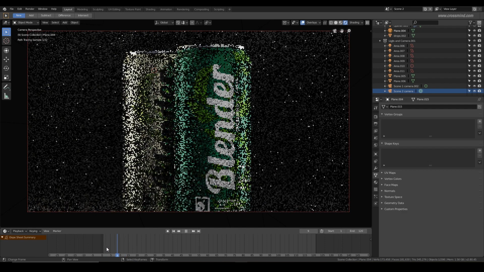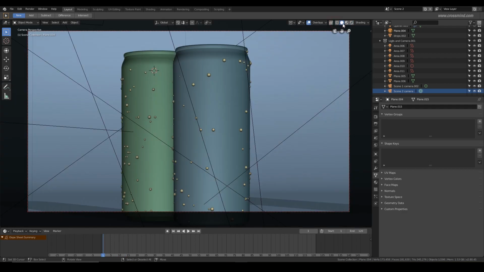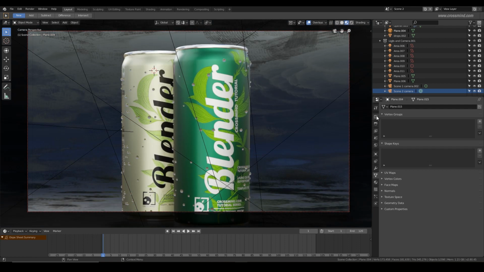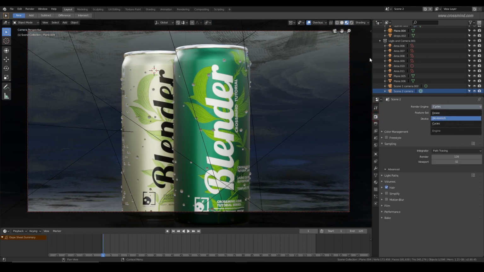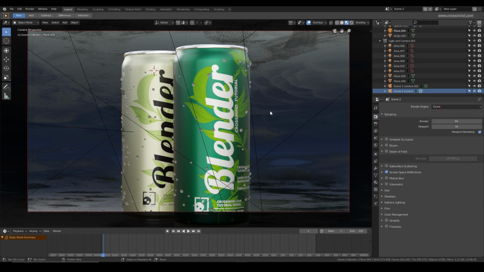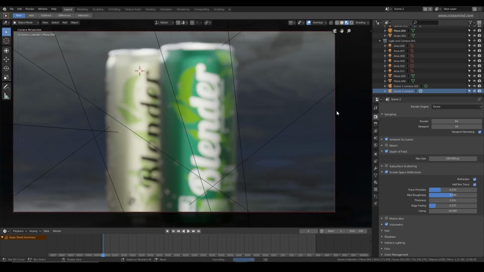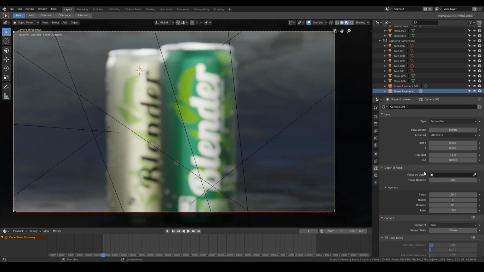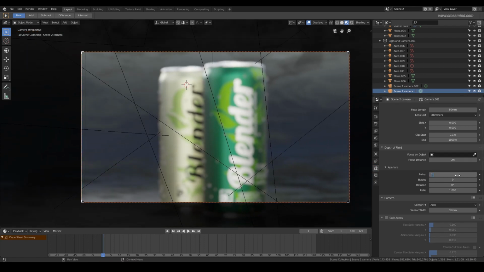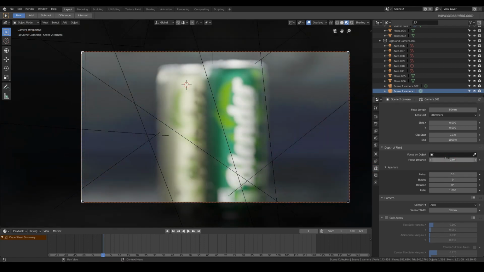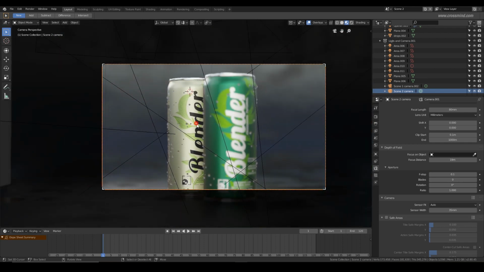Okay, we just switch the render type to EEVEE so that we can see the depth of field and stuff. There is nothing special you need to do for previewing this in EEVEE. All the shaders and stuff you do for Cycles, it's the same thing.